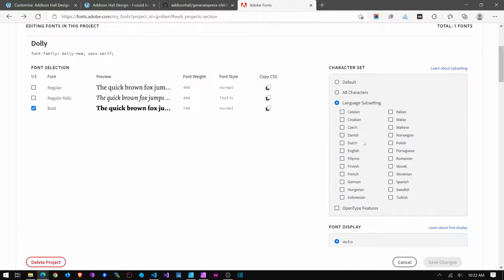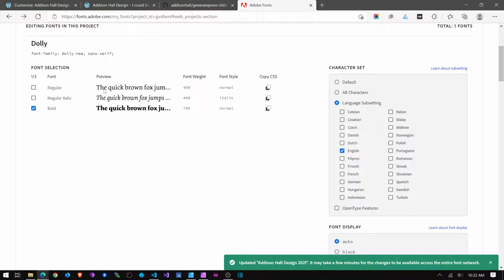I do tend to do the language subsetting, and this optimizes the fonts you're going to be pulling, so it doesn't pull the characters needed for all these different languages. If I'm only going to have English for now, which I am, we're just going to pull English. I'm going to save. So here, Dolly New.